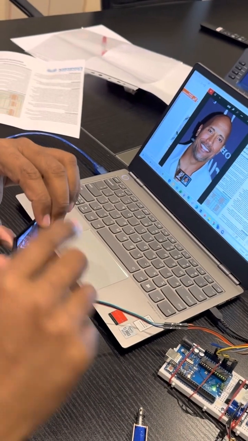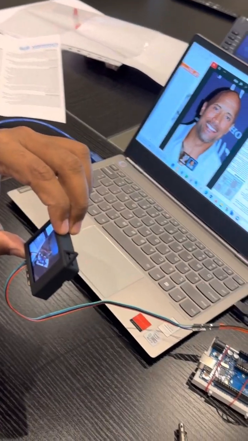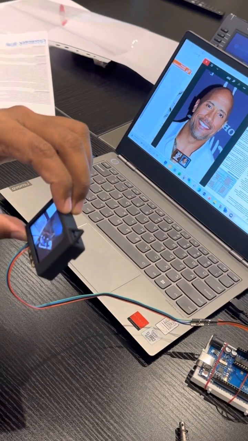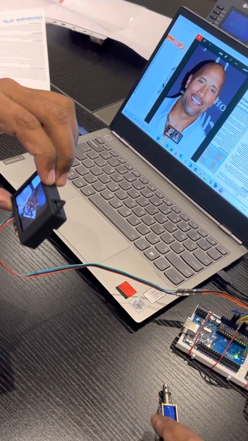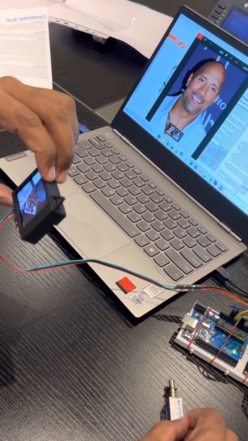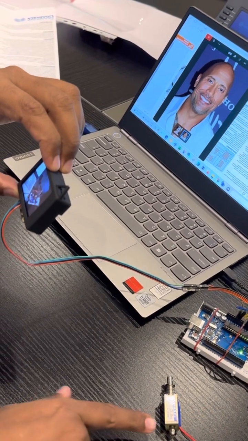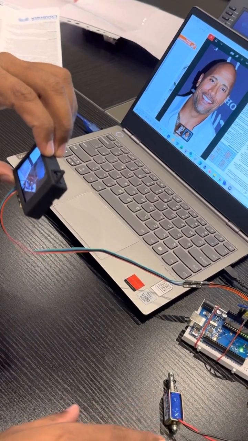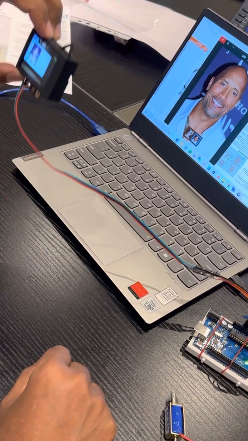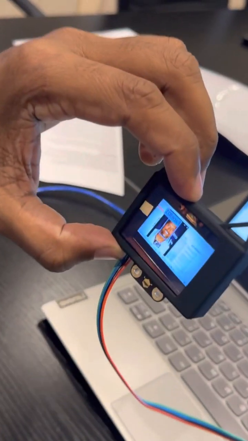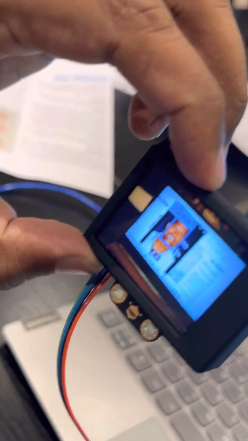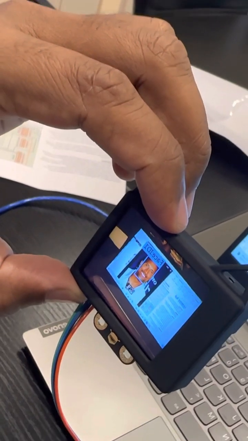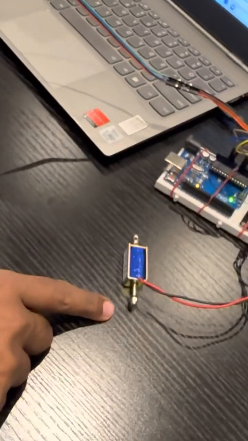If I choose this and flash it to the Huskylens AI camera, you can see here the solenoid will go back to open. The solenoid will come back to open, and then there will be no buzzer. You can see the door is open, and here is the face ID 1. The door is open.